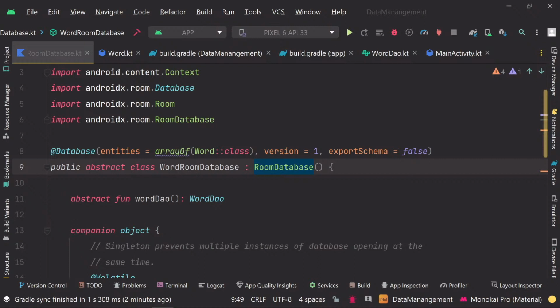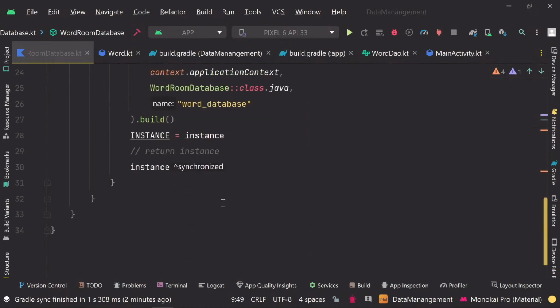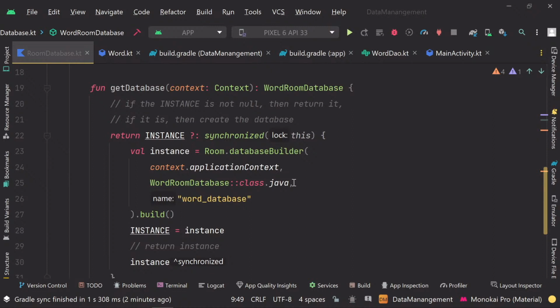Now the database exposes DAOs through the abstract getter method, which we have specified right here. So we have a getter method for each DAO. It will be preventing multiple instances of the database being open at the same time. And we will be writing get database, which will return us the particular single instance. Now we will be going on and creating a basic repository. To create a repository, we will be creating a new file.